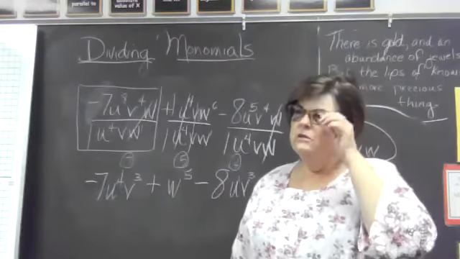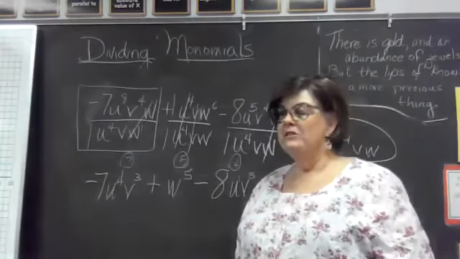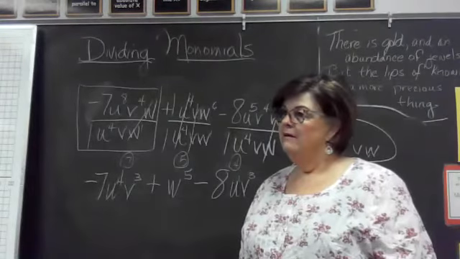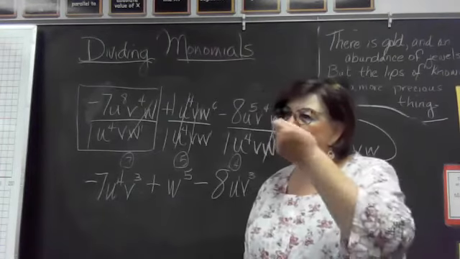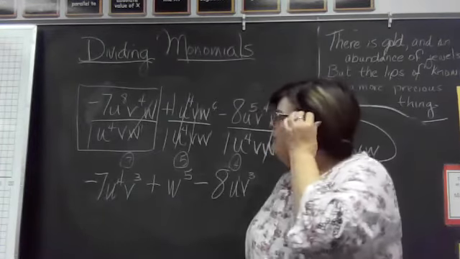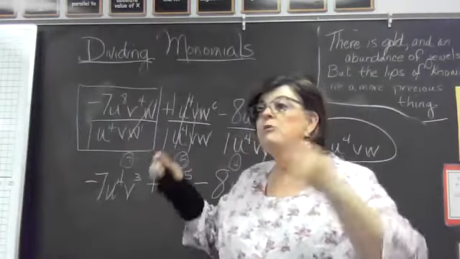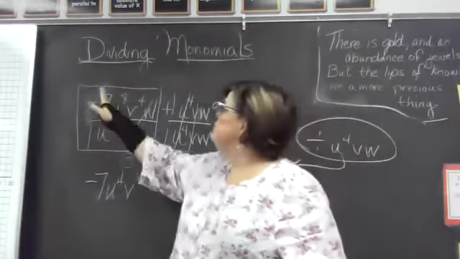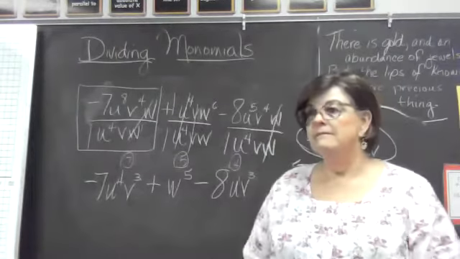Okay, any questions? This is it, guys. This is it for today. Looks scary, but then eating that elephant one little piece at a time, one little piece. You notice how we took this fraction and then we broke that fraction down and did just the coefficients, then just the u's. Y'all see?